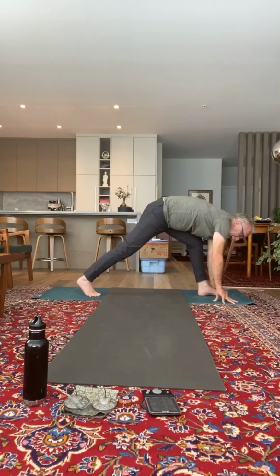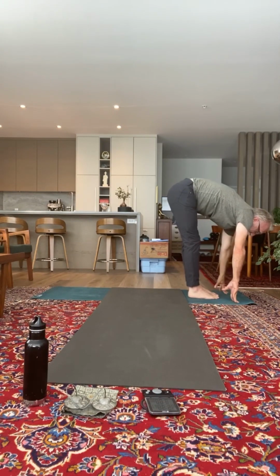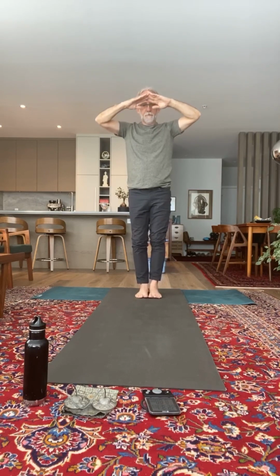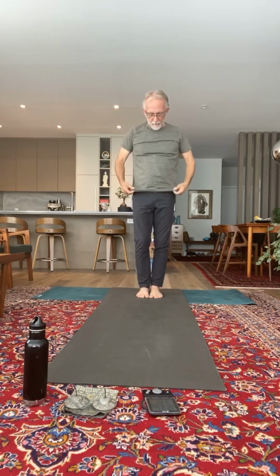Front knee bends, back heel pivots. Step to the front of the mat. Inhale, halfway lift. Exhale, fold, bend your knees. Inhale, rise all the way up. And exhale, washing the hands down the front of your body. If you're not at the back of your mat, which I don't think you are, step to the back of your mat.